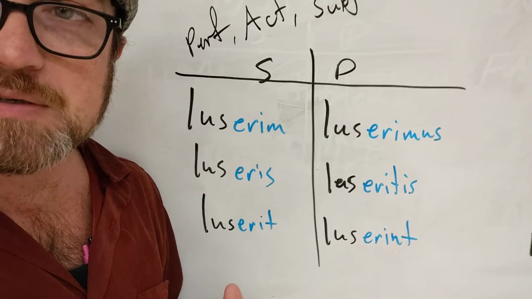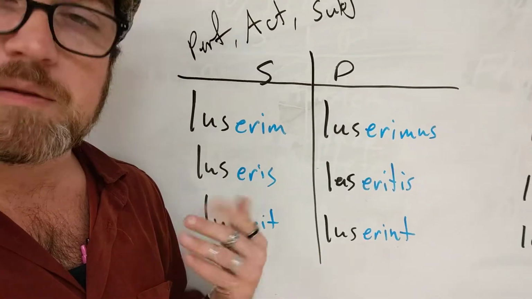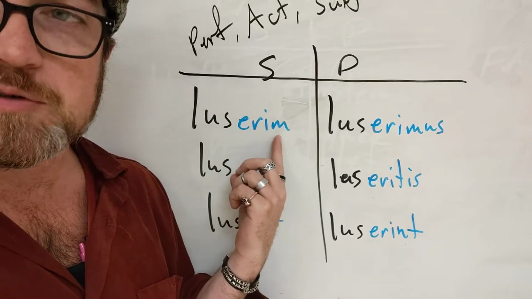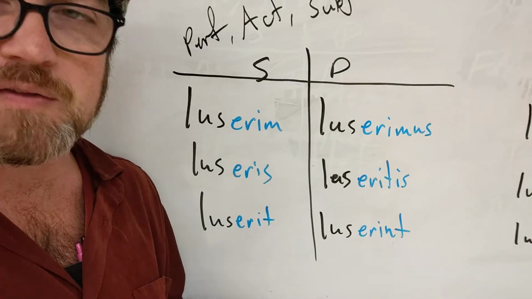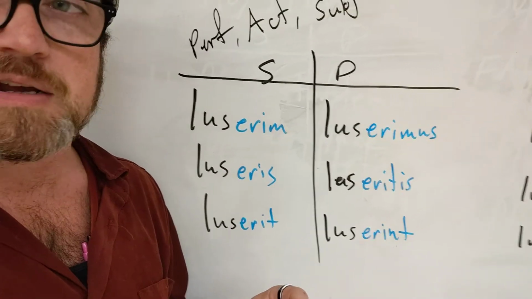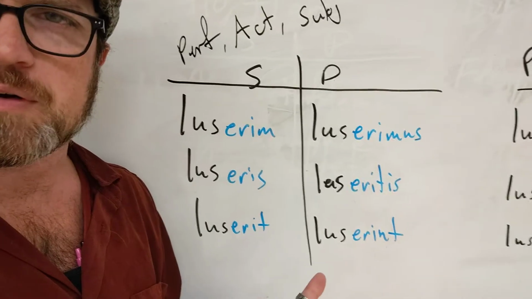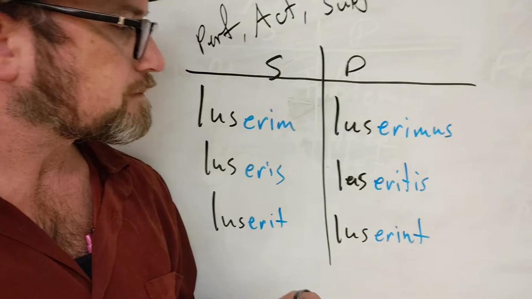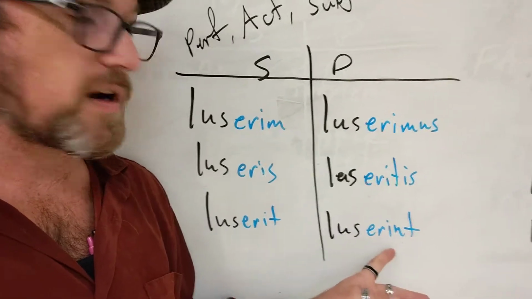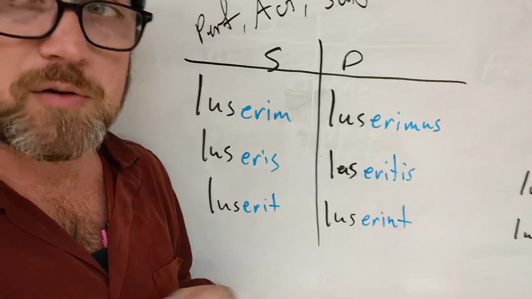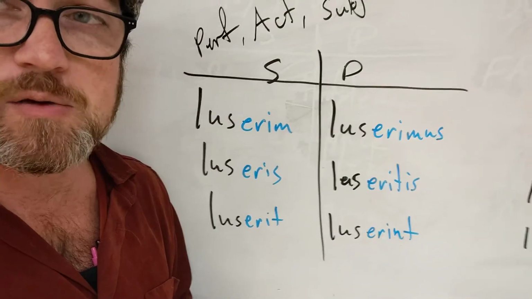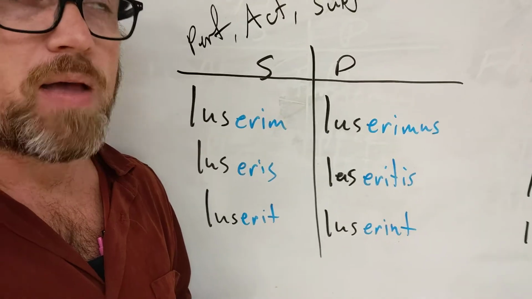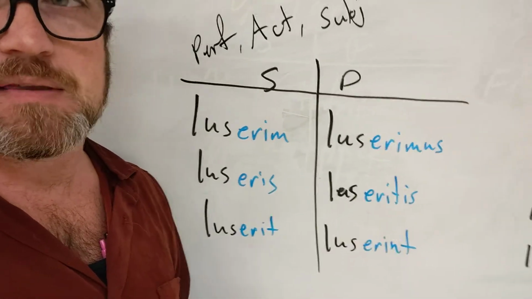Right, a couple little things to note when I'm putting all this together. I am going to still have m in my first person, all right? It's not just going to end in i like the indicative did. And it's certainly not going to end in anything else. In fact, all of your subjunctive first persons end in m. They all have so far. So there's that. Also, you are going to have -int down here. I know you don't usually have -int. Usually it's -unt. But this is not the first time we've seen -int. Which does bring me to my next thing.